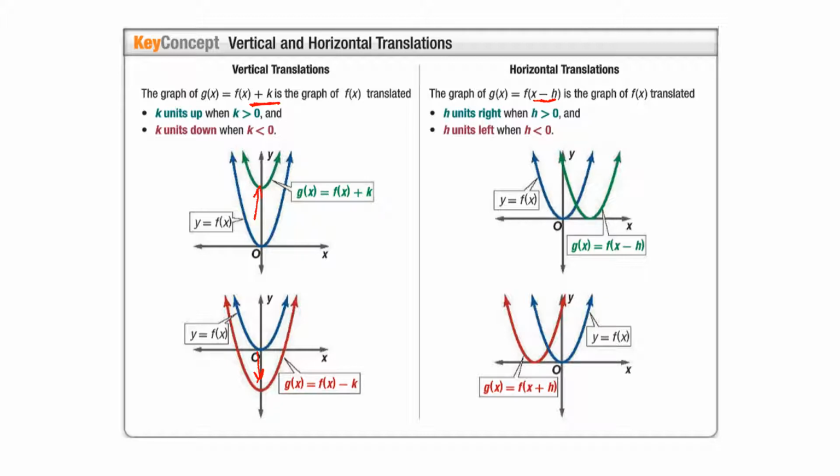Okay, inside the function, if this is a minus something, it's moving the whole function over h. If it's a plus something, it actually moves it toward the negative. I always think of it as whatever's with the x works opposite. When it's inside with the x, it works the opposite direction as when it's outside. Outside is normal. When it goes inside, everything's backwards.